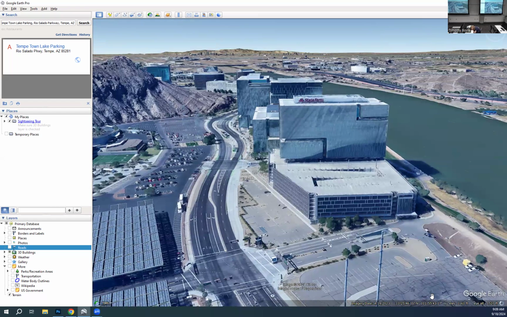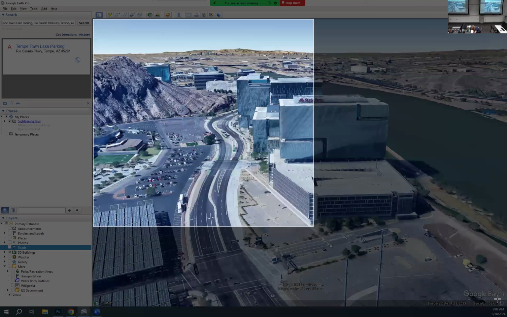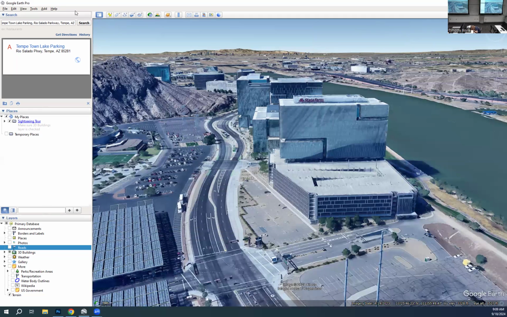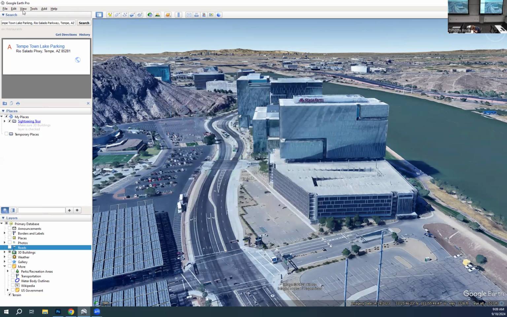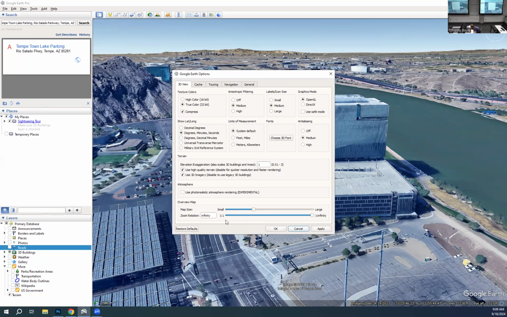So maybe I would start from here. Grab like that. Google Earth actually has, I think under options, under tools, you can use photorealistic atmosphere rendering. So currently as it blends into the background, it doesn't turn blue. But if you come under Google Earth Pro and under tools and options, you can switch that on.